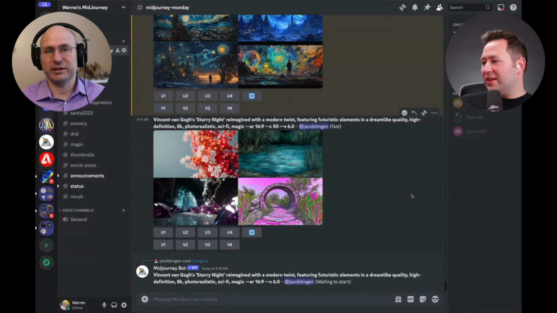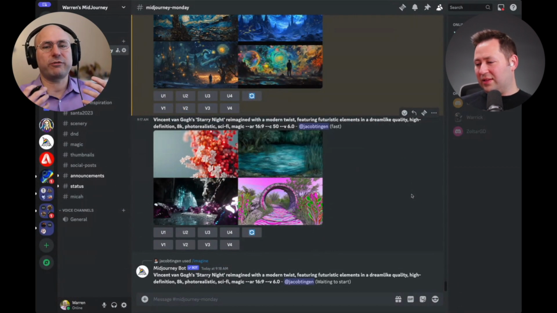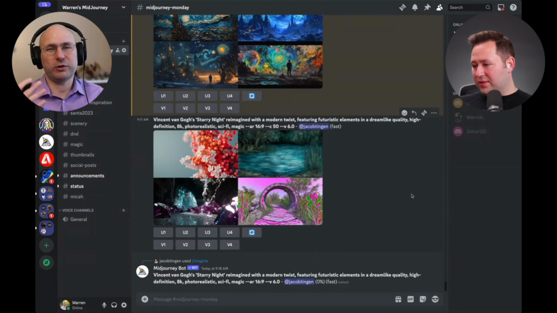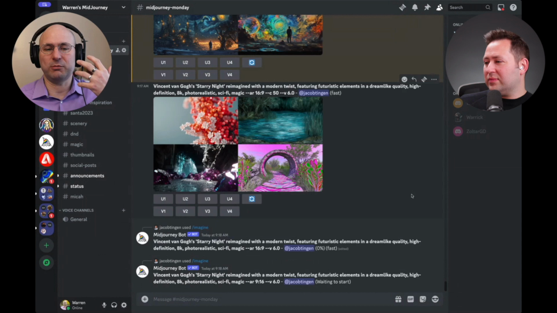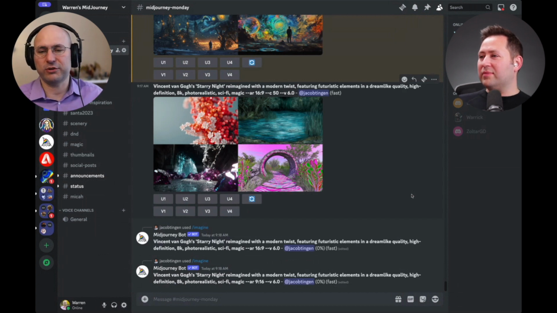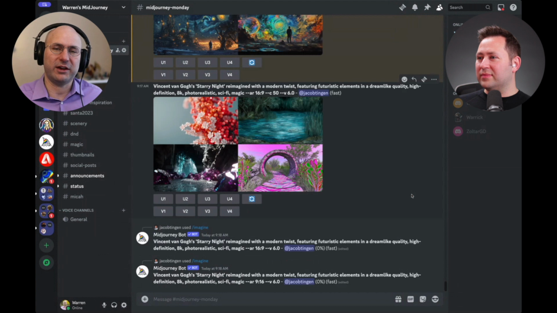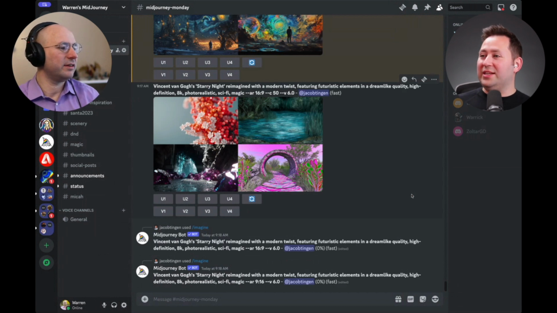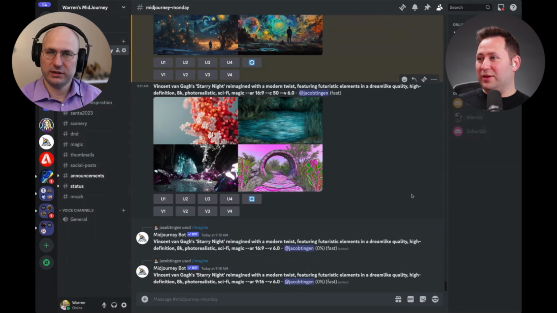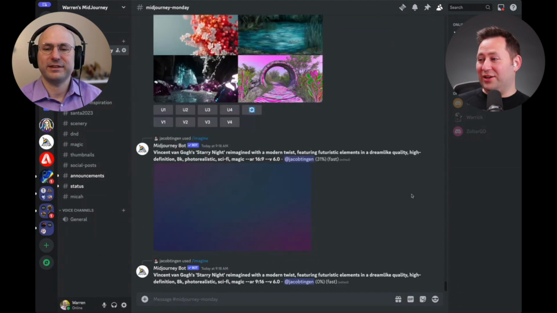But that's the chaos element. It's going to use that reference, whatever you reference, and we'll do a later one on the new feature that is reference, so you can get more consistent images. But you can see that chaos element really adds just kind of an odd or different sense to the thing. Yes, it will use that base, and you can see some of those elements, but the farther you get with that chaos number, you're going to get different results, as we've seen here. Right. So it seems like in small doses, it's really great to add a little bit of flavor or a little difference. But when I went way off, it just added a lot.